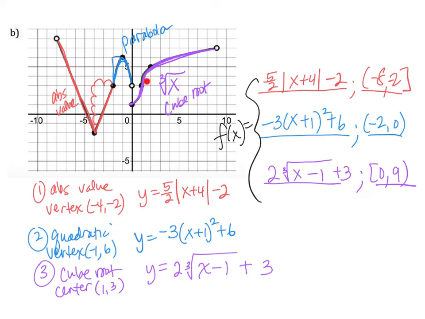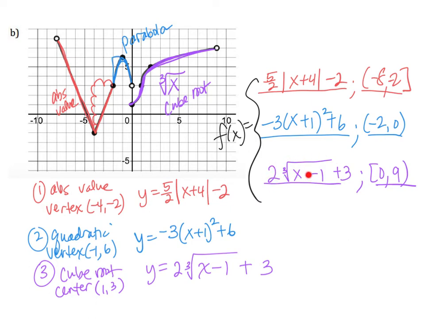And finally, this purple part is a cube root, a cube root right here. And so where is my center? My center is at 1, 3. And then notice it's supposed to go right 1 up 1, right 8 up 2, but it goes right 1 up twice as far. And so it's being stretched even higher. And this is not exact here, but you can have a look. Oh yeah, it is, sorry. It's being stretched up twice as far, so that's why I have a 2.